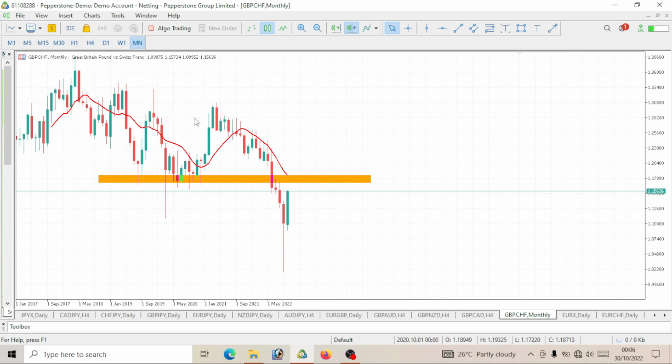Lastly, we would want to take a look at our GBP/CHF. So first of all, the trend, the full trend, right? This has been giving us the movement since 2017. So we clearly can see this is a downward trend. You can see it is a bearish move. So here comes the lower lows, lower highs, a new lower low, right? You can take a look at this as lower highs.